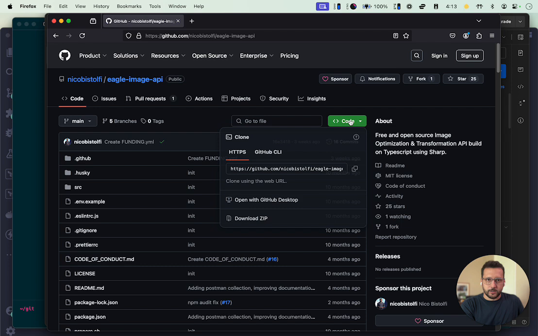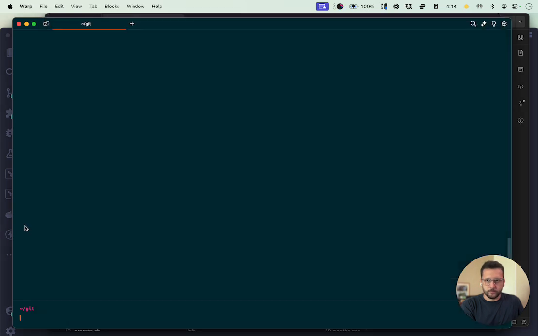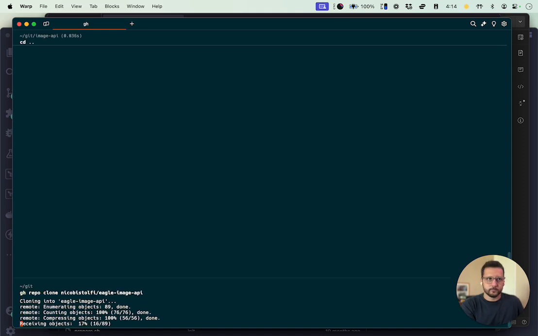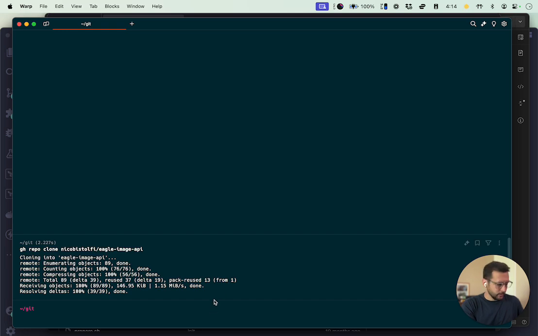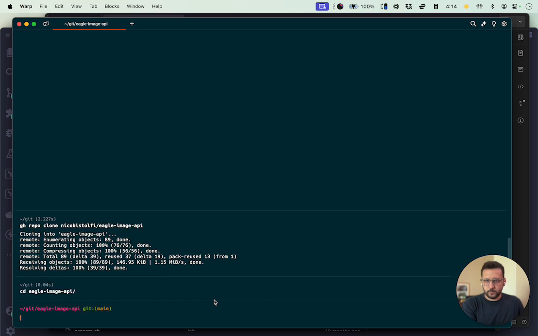The first thing we're going to do now is clone the repo. Okay, so now we have to copy the env file.